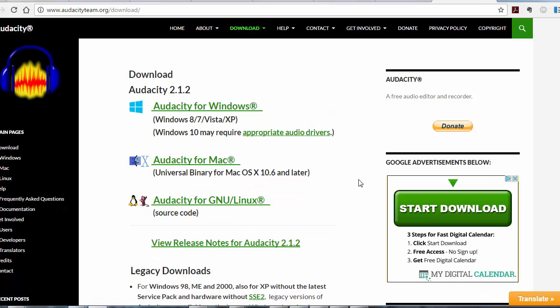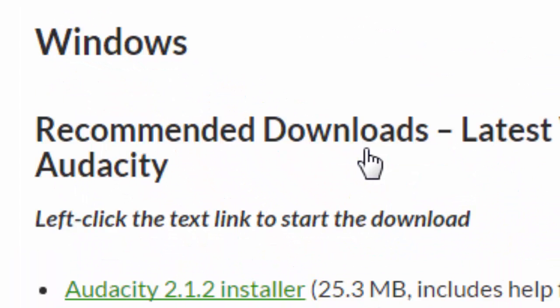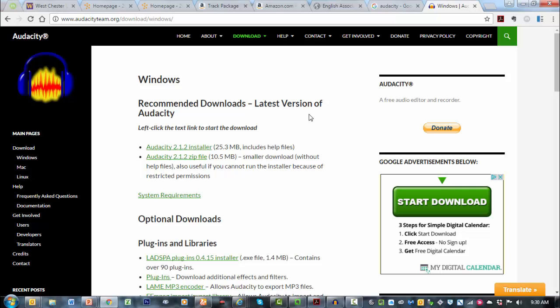And then you get the option of which version that you want. And so I want Windows for this download. Okay, and then when I get to this window, I have a couple of options. There's an installer that's 25.3 megabytes and includes help files. I think that's the one I'm going to go with.